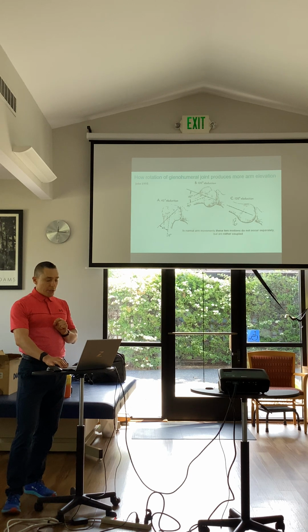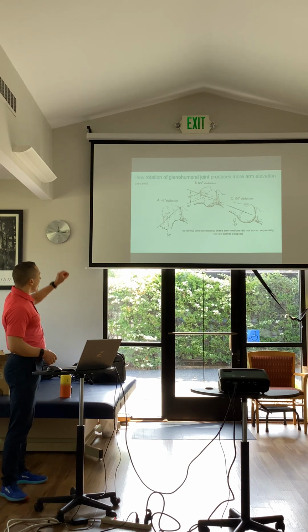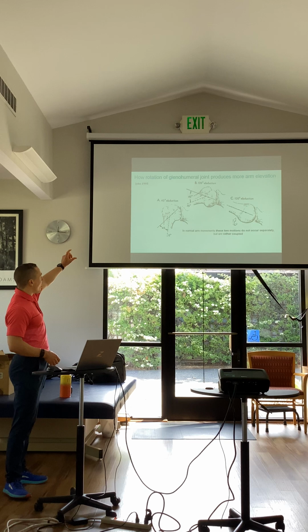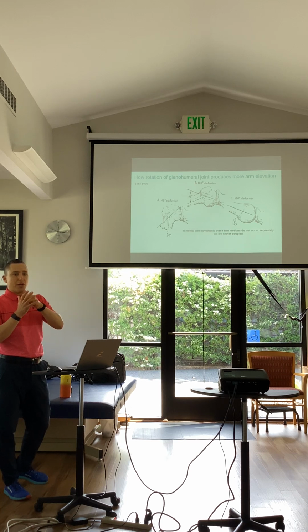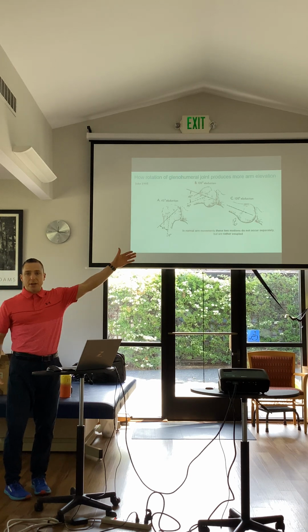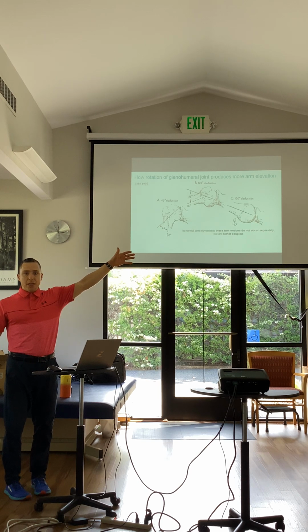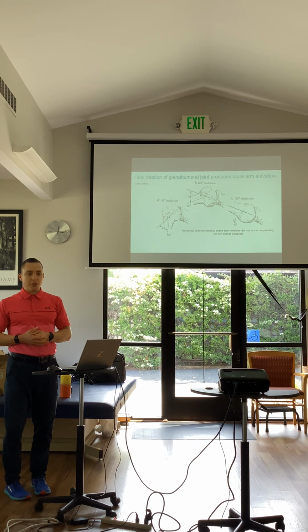And again, the illustrations in the 90s aren't as nice as they are today, but what they're trying to convey here is that the portion of the humeral head that has articular cartilage has to be maintained in contact with the glenoid as we raise our arm overhead, right? Either you get an abutment or you get pain. Things just don't go well when you don't have frictionless surface, articular cartilage on articular cartilage.